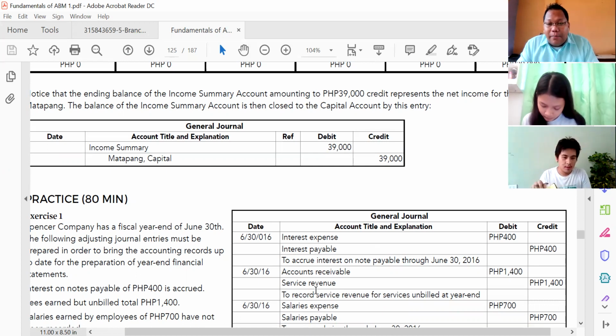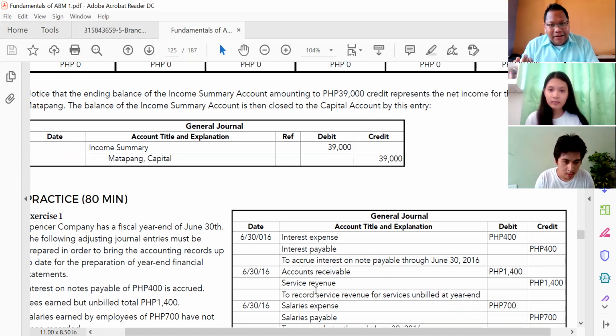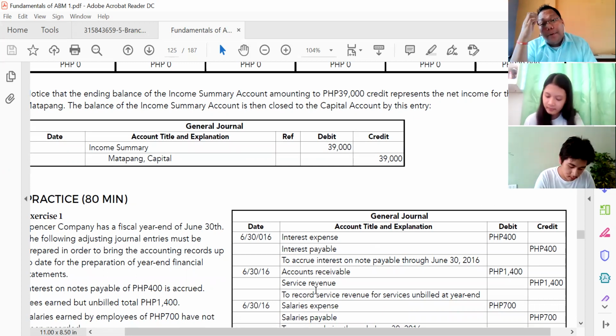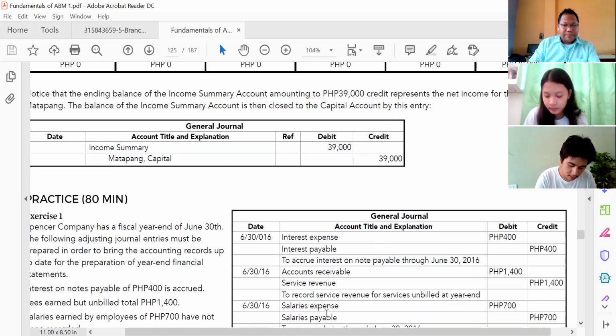By the way, accounts payable is what you owe to another entity, another company. You don't owe it to another company here. You owe it to the employees. It's been given to them, but has not been recorded. So it's just salaries payable. But you got the idea, Nicole, of a payable. Nathan, number 4, we give that to you.